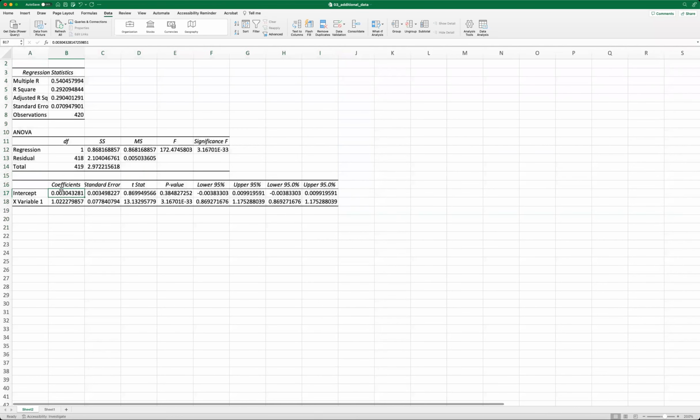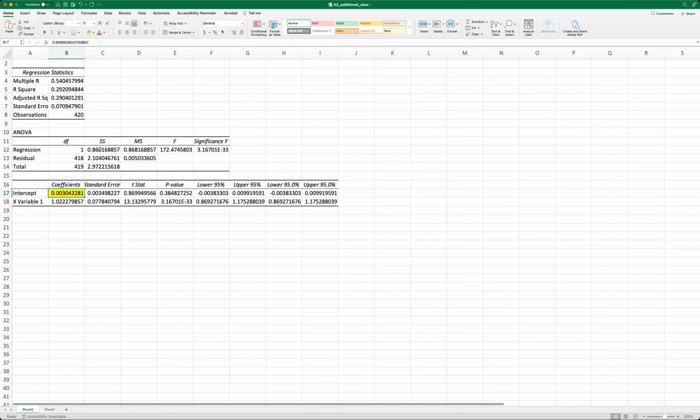The relevant ones are intercept, which is alpha. So you have an alpha of 0.3%. For X variable, you have 1.02. This is the beta. So the coefficient with X variable is beta, coefficient with intercept is alpha. So the beta of the stock is 1.02 and the intercept is 0.003.